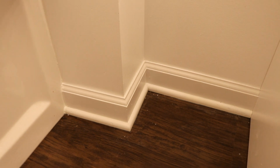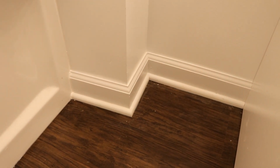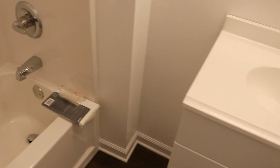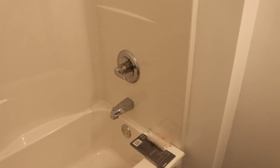It is, I think they call it, a 3.5 inch baseboard, and then I ran the little shoe molding around as well. And then all around the bathtub I've got everything caulked up really good. I don't know if you can see it in the video, but there's just a little shiny spot. So it's clear silicone running there, and in between any tenants I check stuff like that, just to make sure that the condition of any kind of caulking that could cause damage if it was compromised is fixed. Pretty base level stuff throughout the whole house.